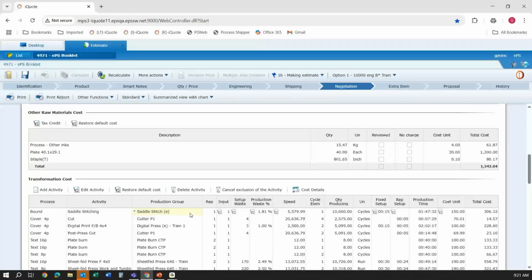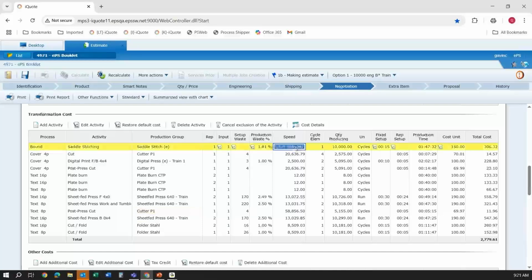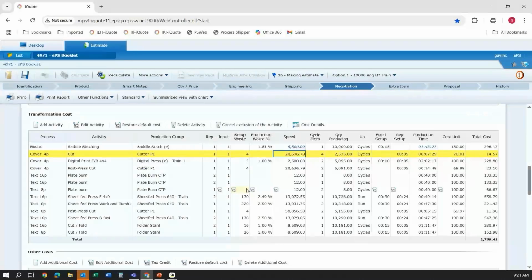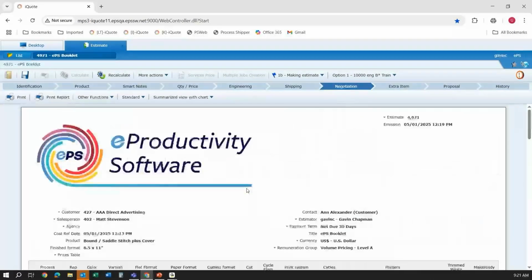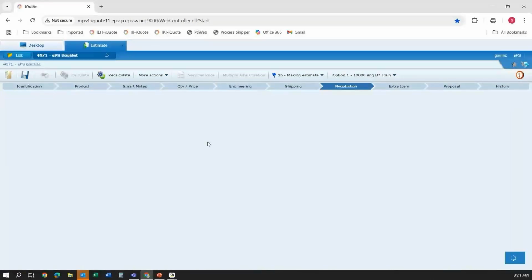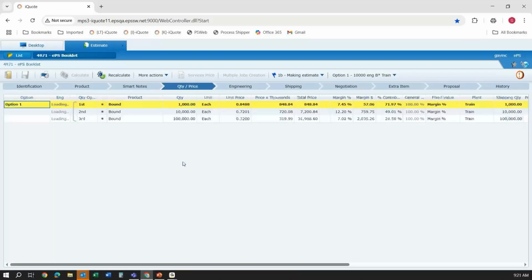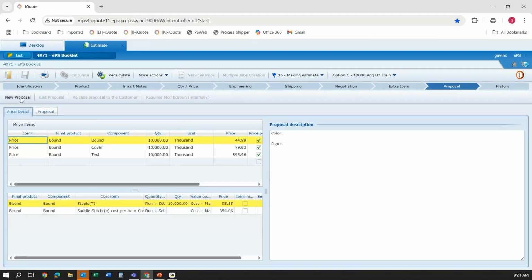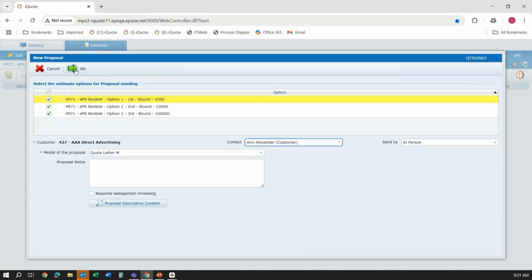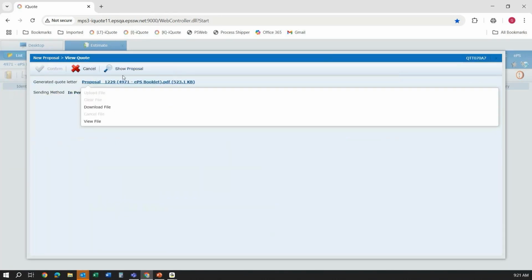I scroll down and maybe I'm comfortable here, but I think there's an opportunity. Maybe I could crank the speed of the saddle stitcher just a little bit. This is something that I really think is a great opportunity for me to win. And at this particular point, as we come back to our quantity pricing screen, there is the suggested sell price going to the salesperson. So at this point, let's flick that over to them. At this particular point, I might want to generate a quote letter to go to the salesperson. Let's go ahead and preview that on screen now.